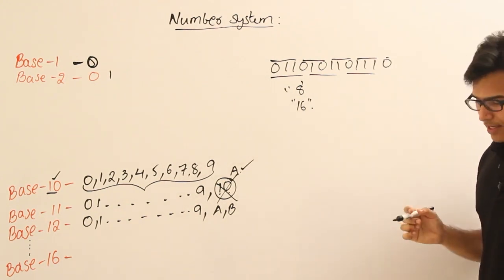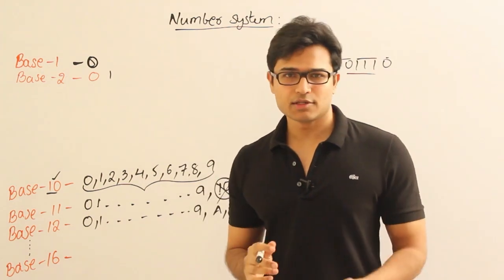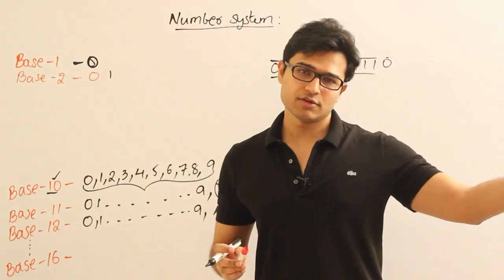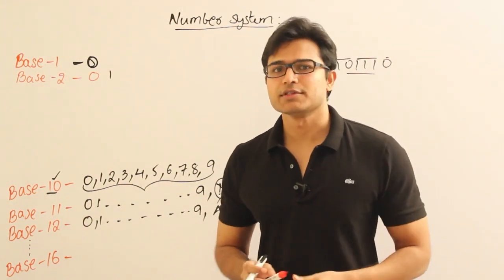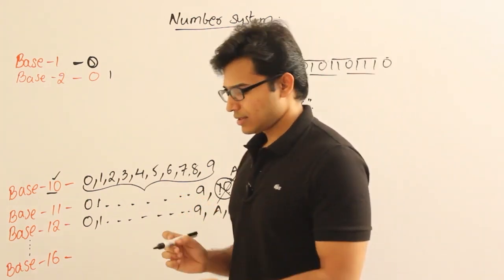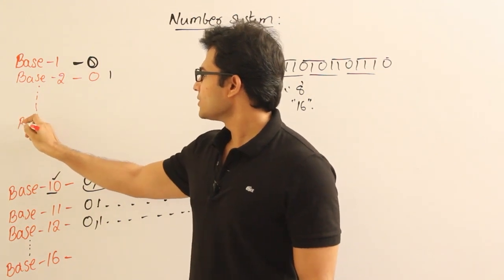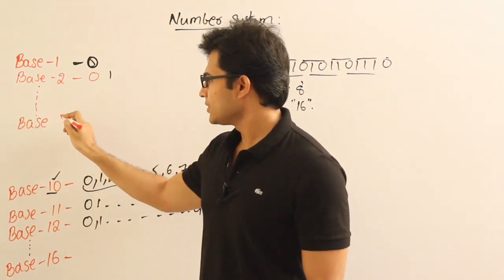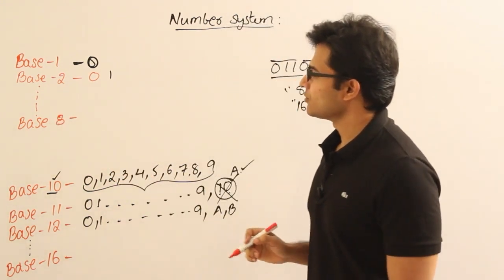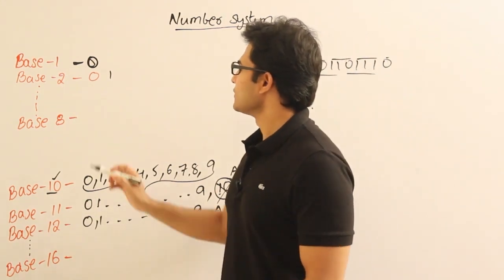I'll come to this point when we discuss how to convert a number from one number system to the other. For example, we can convert a number from base 2 to base 4, base 4 to base 8, base 8 to base 16, something like this. We can do the conversions. I'll come to that point later. So base 2 is 0 and 1, and then we have one more popular number system, base 8. It is simple. It is just combining 3 bits in base 2. We generally use base 8 to represent a number which is already in binary. I'll come to that point later with examples.